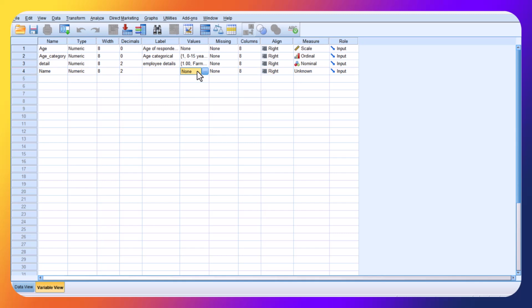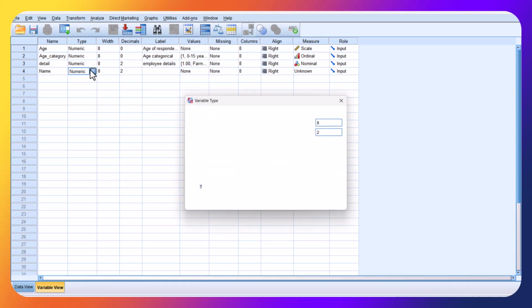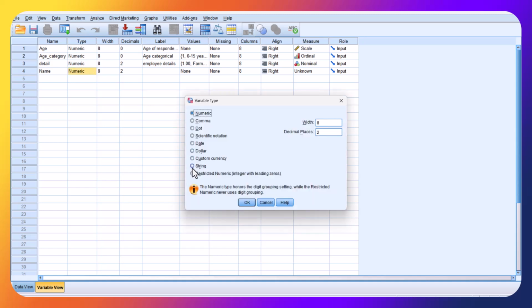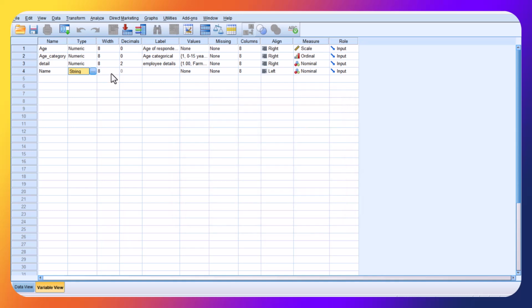So moving on, we don't need to specify values. This is not a categorical data set, so you are going to change this to a string data type. And for the characters, because there are people that have names of more than 8 letters, let's change it to 15. And we can decide to name it any data type or any measurement type we want to.